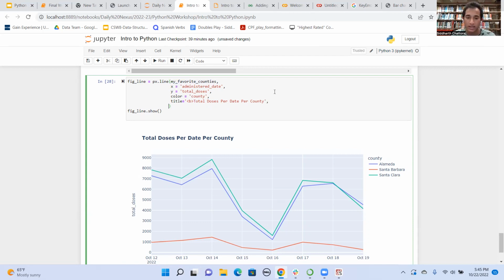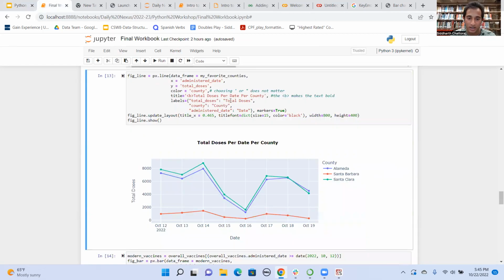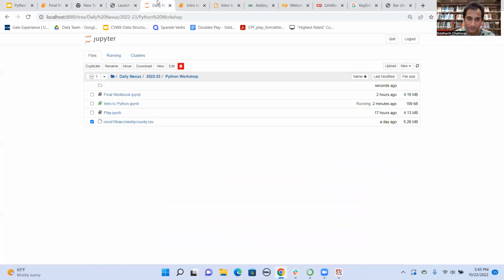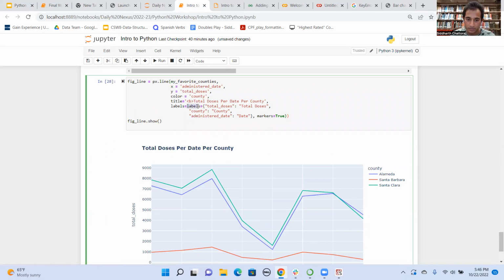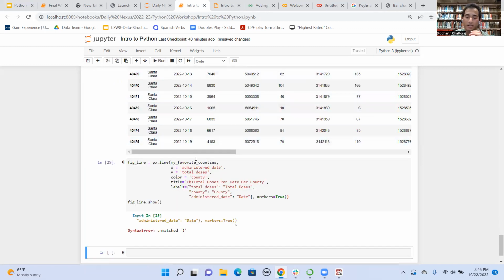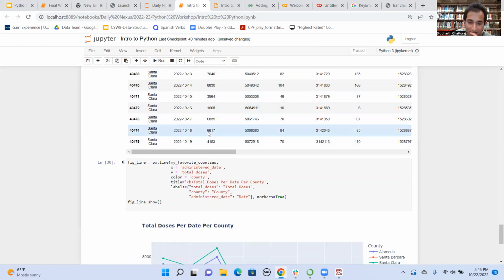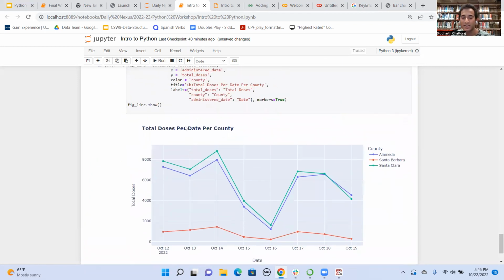And now I'm gonna do the little labels thing. I'm just gonna copy paste so I can go through it faster because I already went through that. Labels equal to that. And then the last command, markers equals true, that'll show dots. So you can see which day it has, which actual data point. It's just like, hold on, I hit those. There we go, like that. You can see here it's bold.